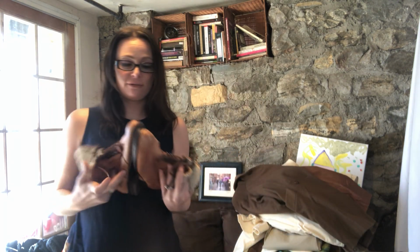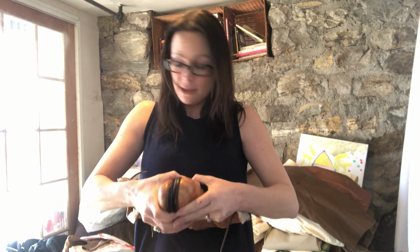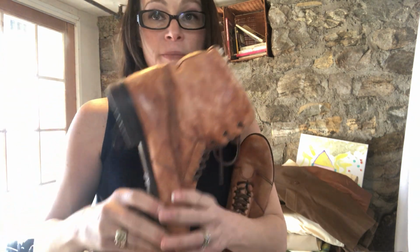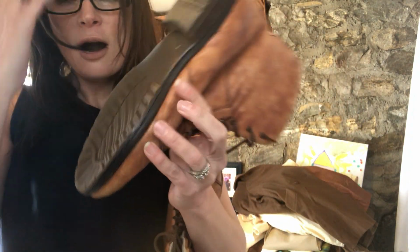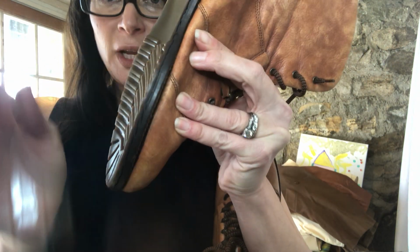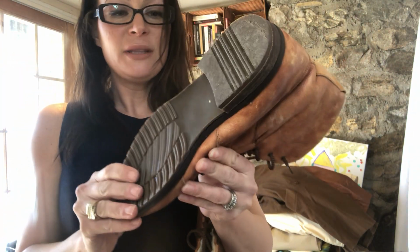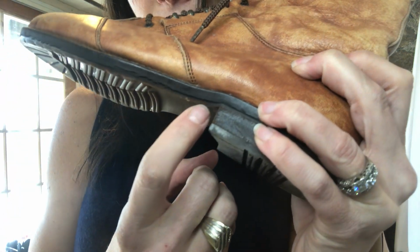And I just actually found a flaw in these, so I can't sell them. I will be returning them to my client. It's actually split, and this is another thing you need to make sure you're checking for, especially dealing in vintage. I have found a lot where you'll have this split of the sole from the glue. Now, is that fixable? Yes. But then there's another issue on this particular boot. I don't know if you can see it.